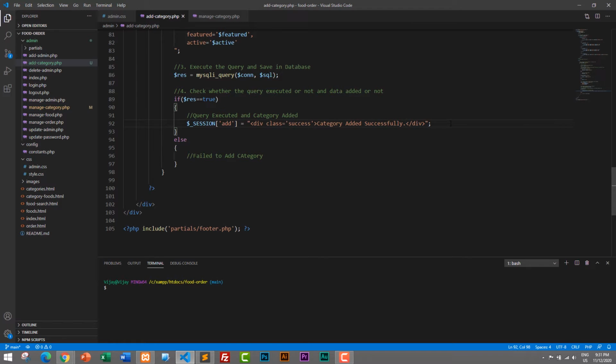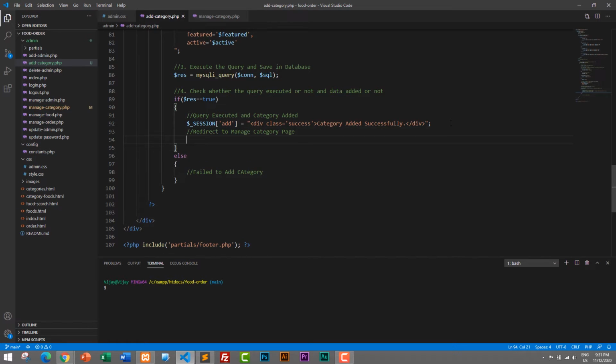And then we need to redirect it to our manage-category.php page. So redirect to manage category page.